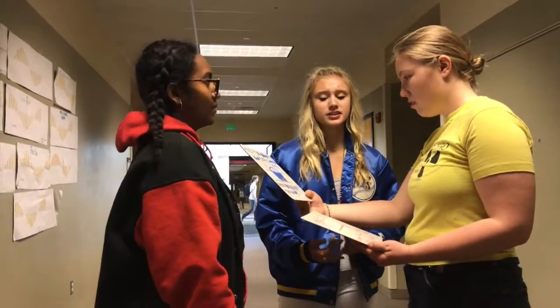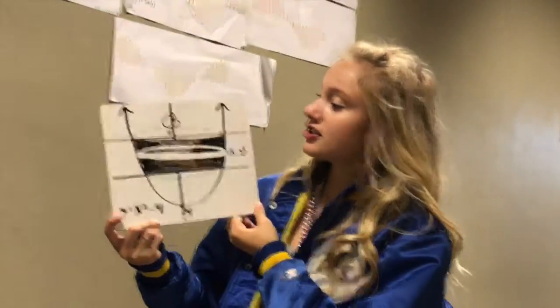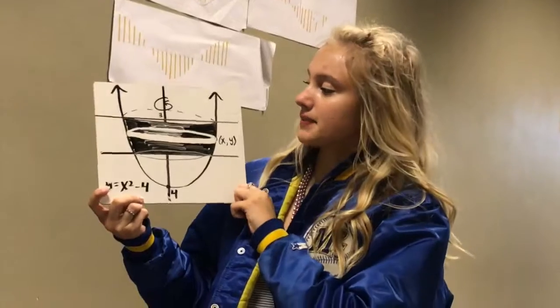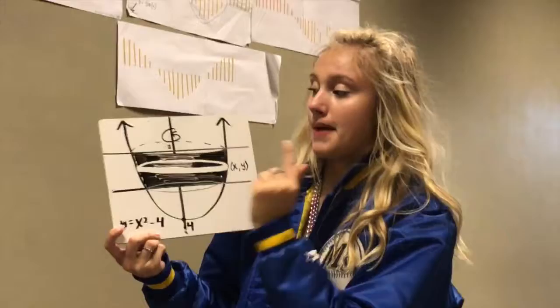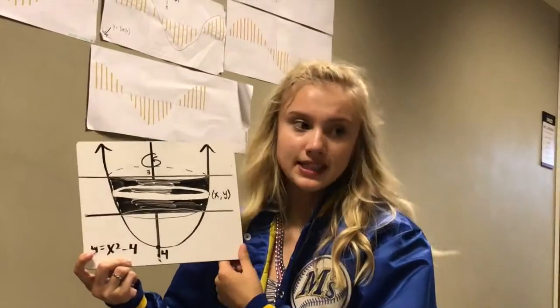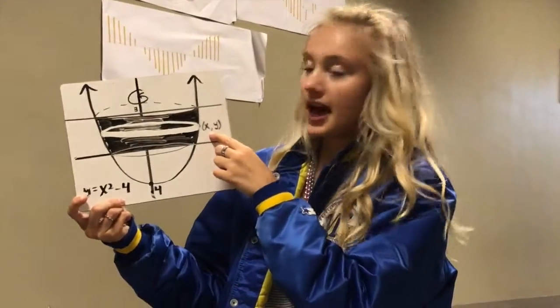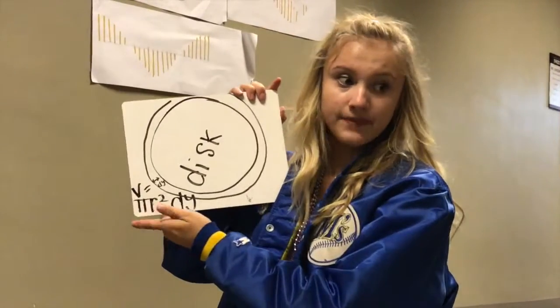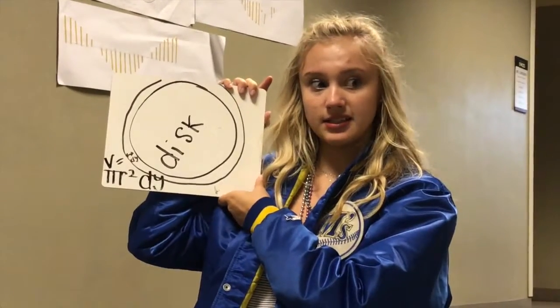Alright, let's look at mine first. I used the disk method to find the volume of the solid, which is also known as plane slicing. To get a better understanding, I graphed it. I rotated the area in the first quadrant about the y-axis. I then set up a sample strip perpendicular to the axis of rotation. I then picked a sample point x, y on the graph. The thickness of the strip is dy. The volume of the strip is dV equals the cross-sectional area at the point times the thickness, which in this case is dy. I then set up the equation.